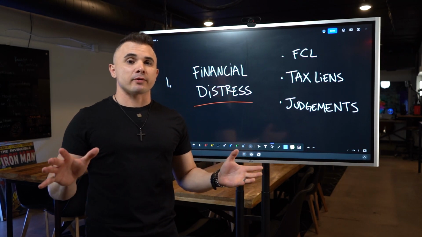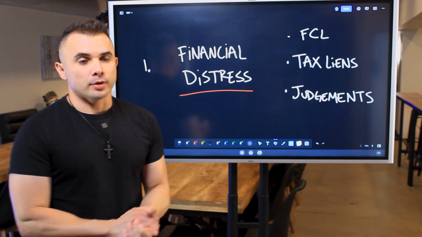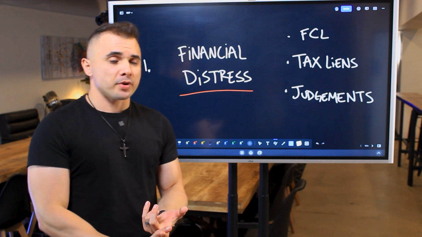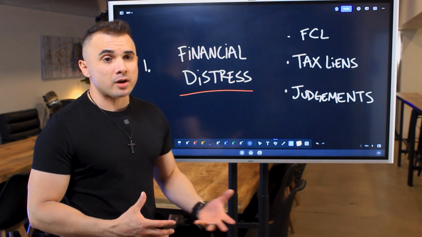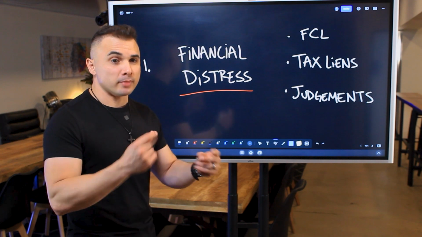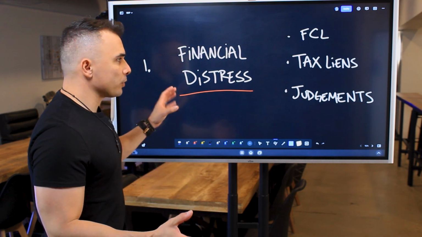So 4 major types of seller distress coming at you. Number 1, this is gonna be the most evident, right? If people are selling to us on a wholesale transaction, more than likely, they're not able to list the property on the MLS. Maybe they just don't want people walking through the house. They don't have the financial means to fix the property. They need money right now or yesterday, right? So financial distress is going to be one of the biggest ones.